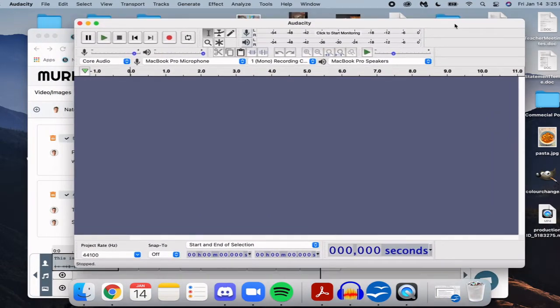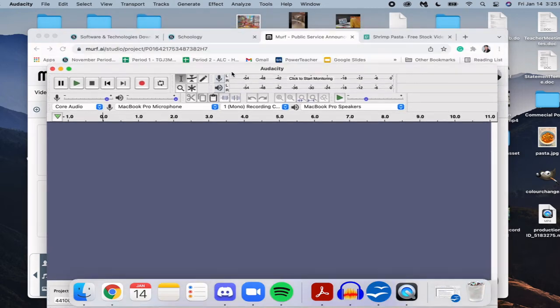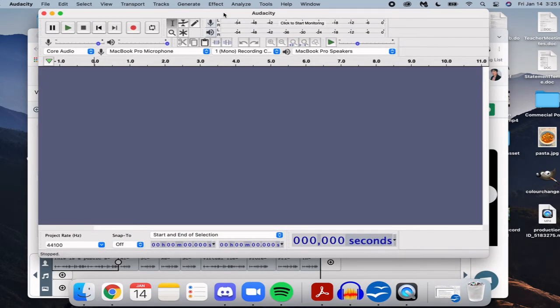And so I'm just going to continue now, and we're going to start recording now. So when you start to record your speech, Audacity is also going to help you. It can also chop up specific parts you don't want as well. It can edit your audio as well, so you can remove parts that you don't want in your audio. I will show all of this in this clip.